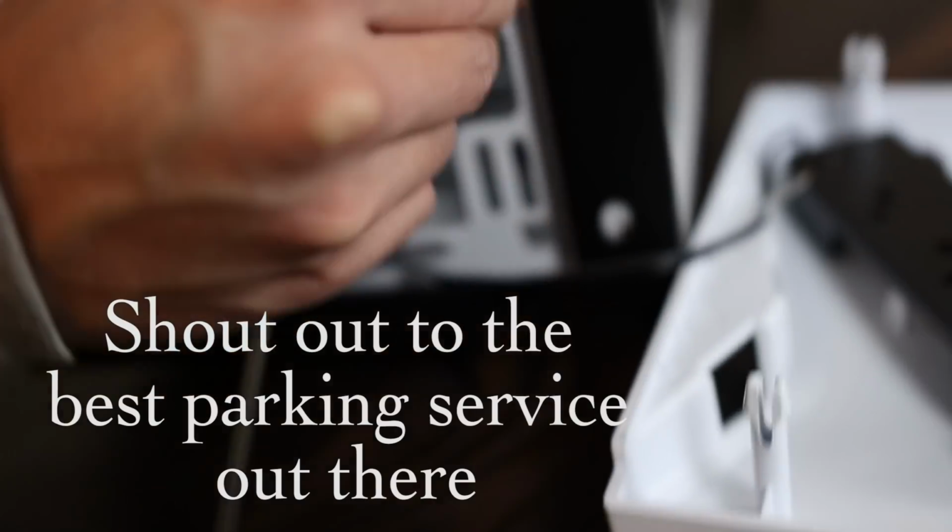My name on Fortnite is JMU Parking. Yeah, whenever you get killed, you were eliminated by JMU Parking.